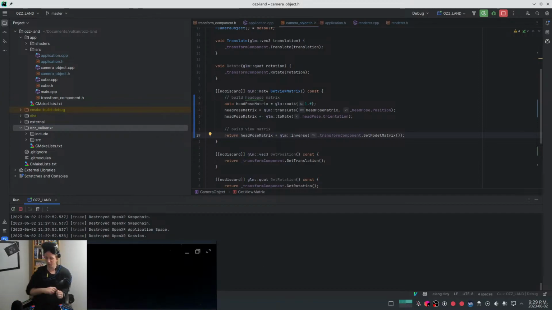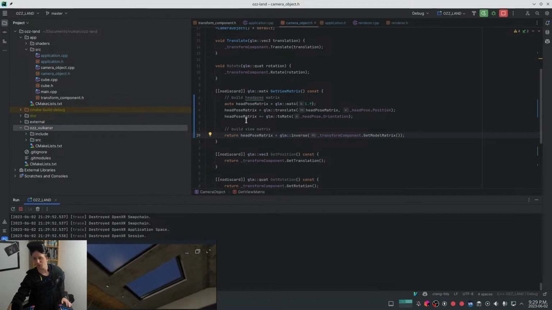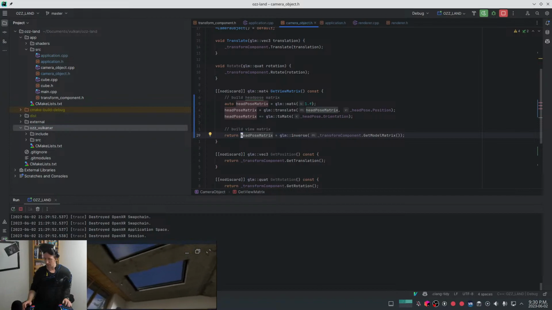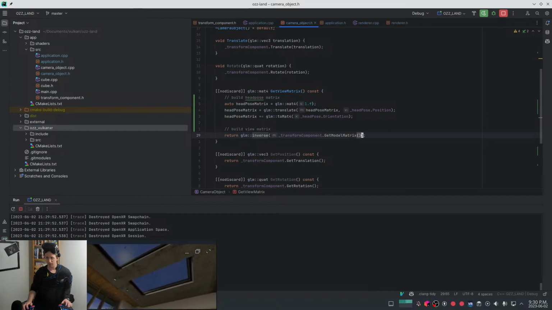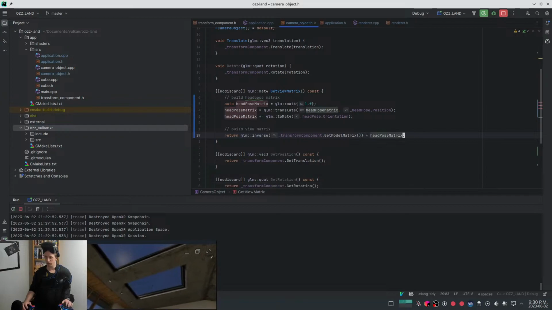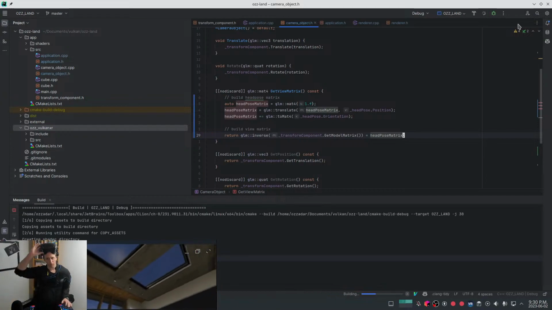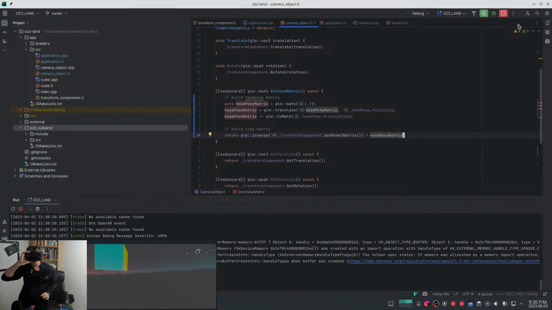So first thing we're going to do, we are going to see what happens if we put the view matrix after the head pose matrix. See what happens when I do that. Okay.